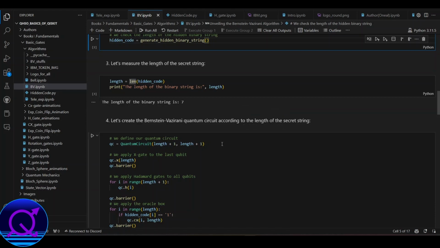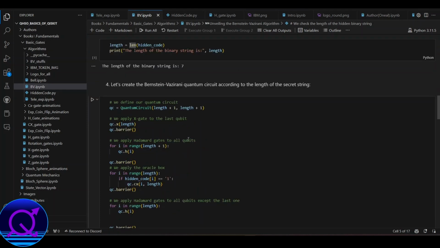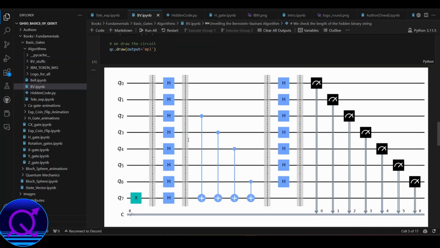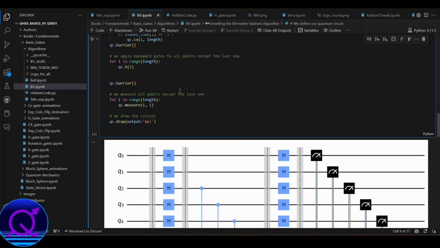For this we will create a quantum circuit that has length plus 1 qubits and length plus 1 classical bits. So QC equals QuantumCircuit, where the qubits are n plus 1 and the classical bits are n plus 1. Then we will apply an X gate at the end qubit, so the X gate position is the length. Then we add a barrier here.